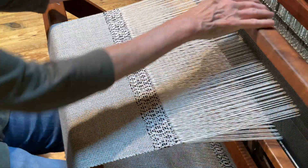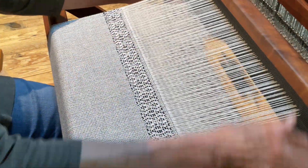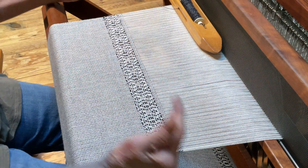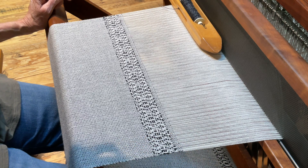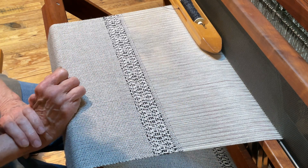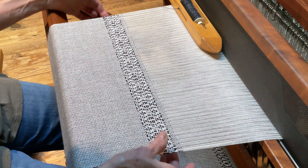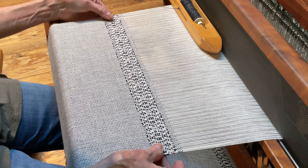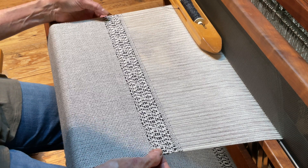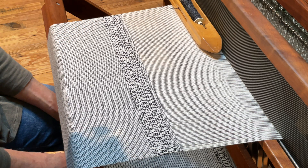We continue with the other end — this is the one end of the towel, so I'm almost finished. I'll weave another about five inches or so and then finish and start the next one. If you're a little afraid of overshot, this is just a very small medallion. You don't have to do the whole towel in this — just add a little extra pattern to the end. Again, once this is washed and dried it's going to look a lot different, and you'll see pictures of those at the end of this recording.